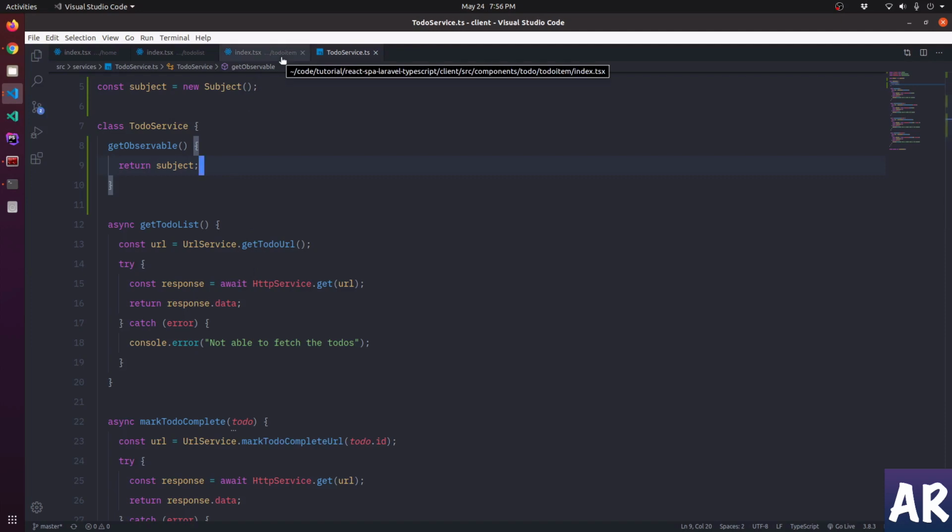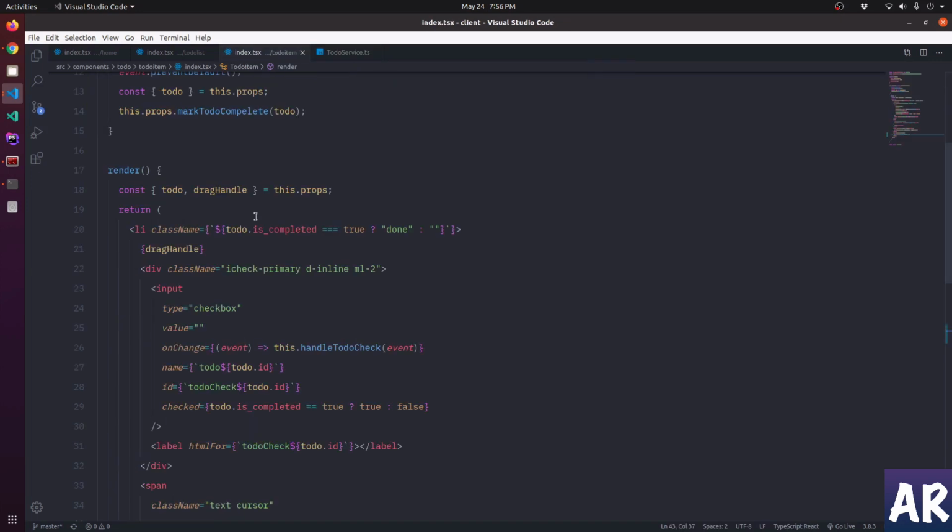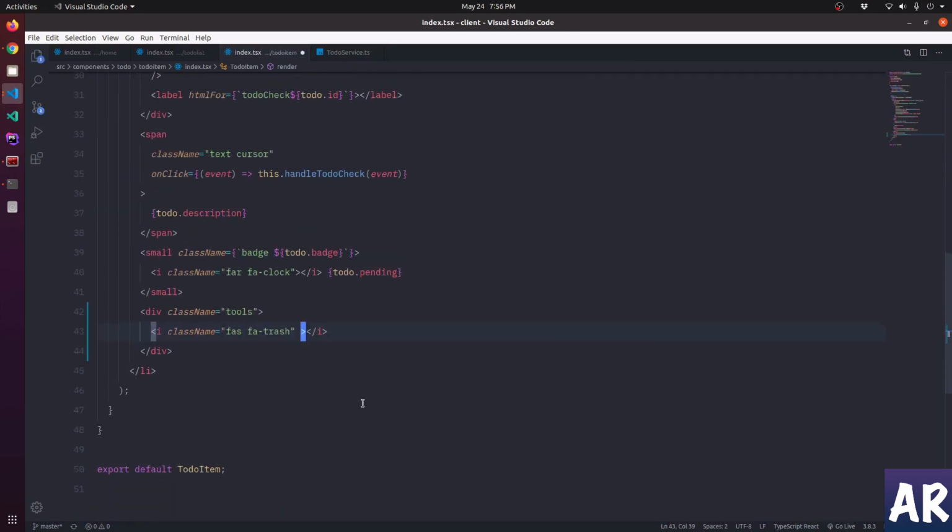The first thing I would like to do is, inside the to-do item, have, let's say, onClick this.handleTodoDelete. This is a function which I will create.